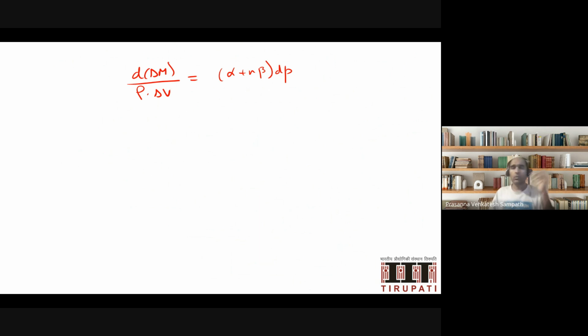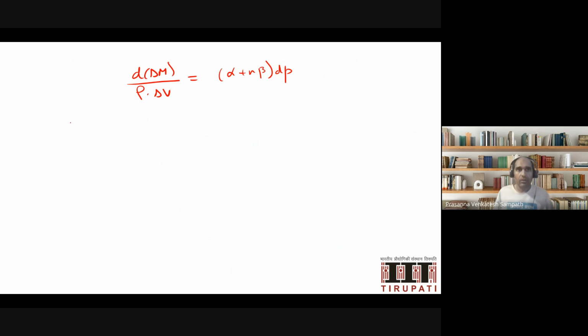Okay, so let us look at the left hand side, the term that we have on the left hand side. I have a d delta m, which is the amount of water that has been released from storage, right? The mass of water released from storage divided by the density of water rho. So the mass of water released from storage from the aquifer divided by the density of water, mass in kg divided by kg per meter cube, will give me the volume of water released from storage by the aquifer.